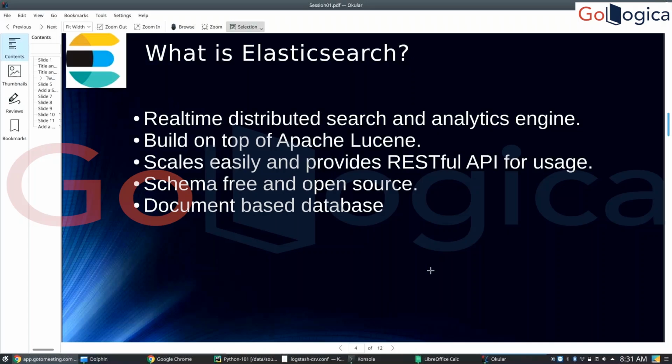CAP theorem is a theorem which helps us decide what database we would like to pick. Generally, three kinds of flavors of database came into the market. One is the SQL database, and one is the NoSQL, which you might have heard about. And something very recently came up called NewSQL. NewSQL is a kind of very stable market, which has the hybrid feeling of both SQL and NoSQL. So you can interact with the system through the traditional SQL language, which you know, but it contains the properties and features of NoSQL. That's something very cool and fascinating, right? Without losing the SQL behavior or SQL knowledge, you are still able to use the benefit of NoSQL.